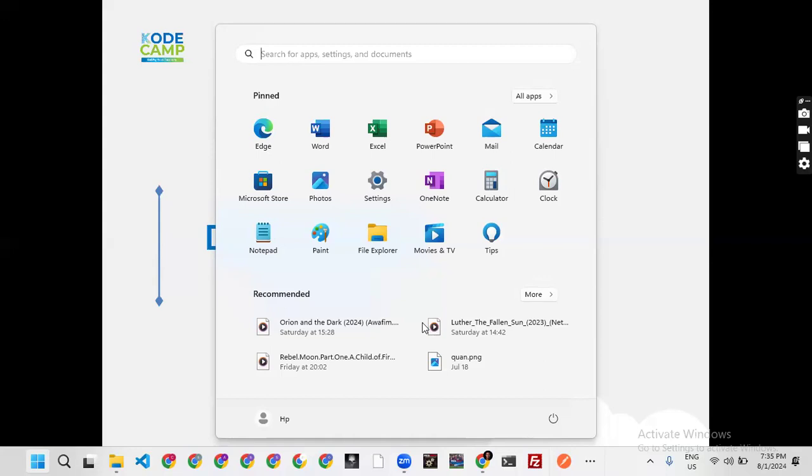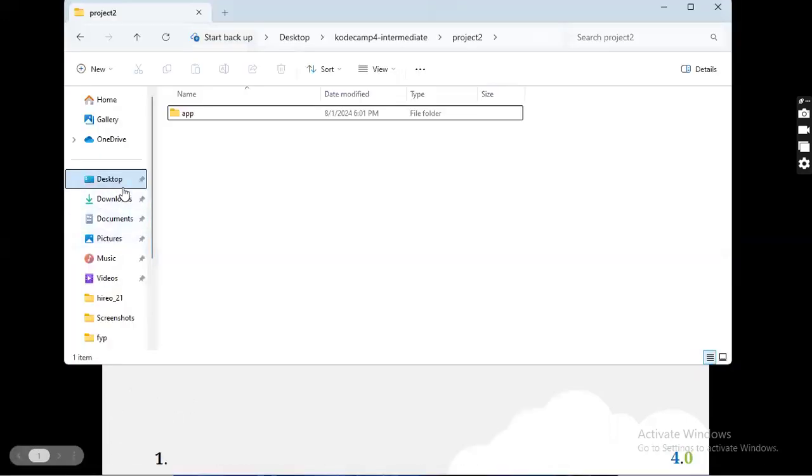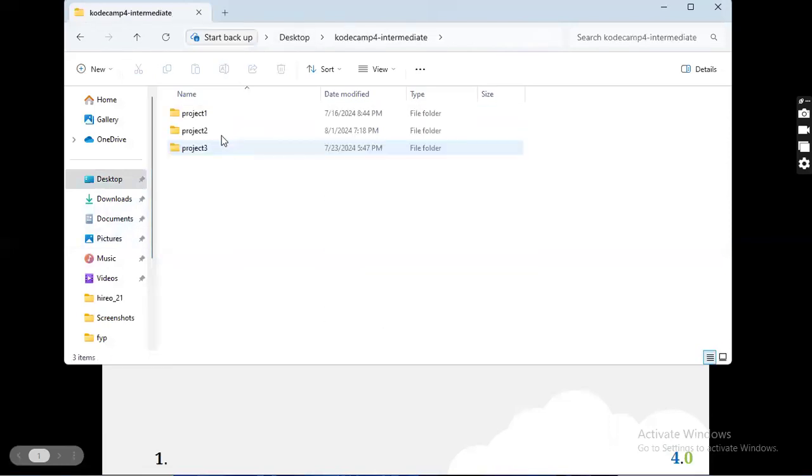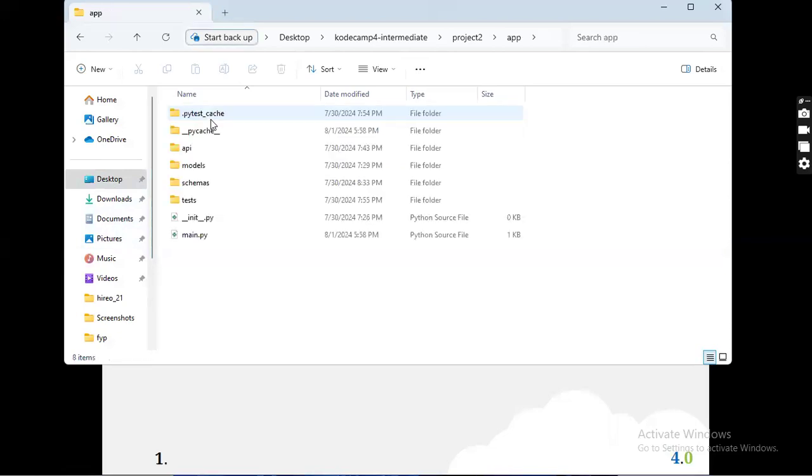So we're going to see how we push that online, and then see how we can access this link from our various locations. So now it doesn't have to live on my device alone. You can access it from your own end. So I will head over to our folder, because this is our folder in CodeCamp intermediate. This is the folder that we took time to structure properly.